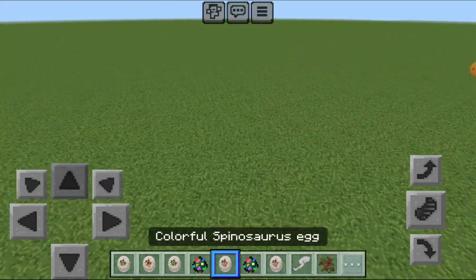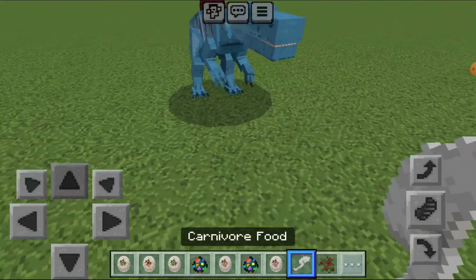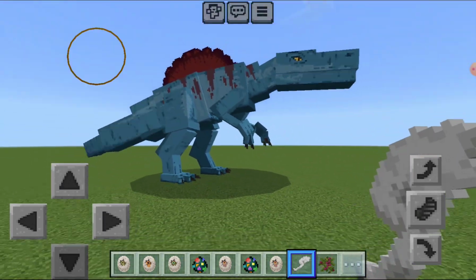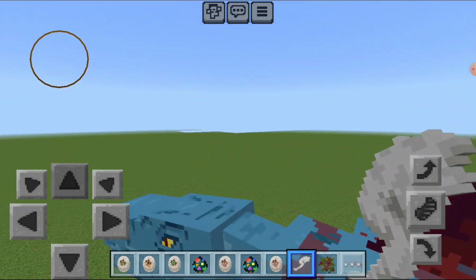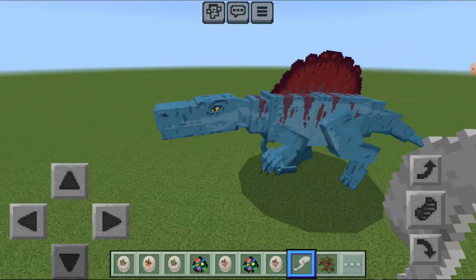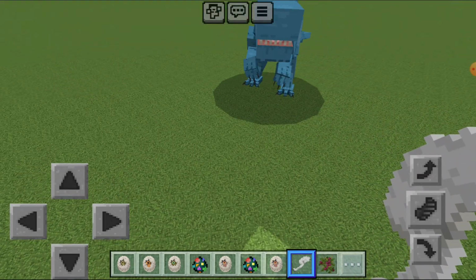Zach Mitchell. There's a colorful Spinosaurus. Okay, this is pretty cool. I don't know what this is based off of. Actually, wait, no. I think this is based off another toy. I think I actually had this one. There was a blue Spinosaur. I have that one. I can remember that because I actually used that in a video. But yes, he's pretty nice. He's pretty cool. He loves walking around and stomping, making crazy sounds.